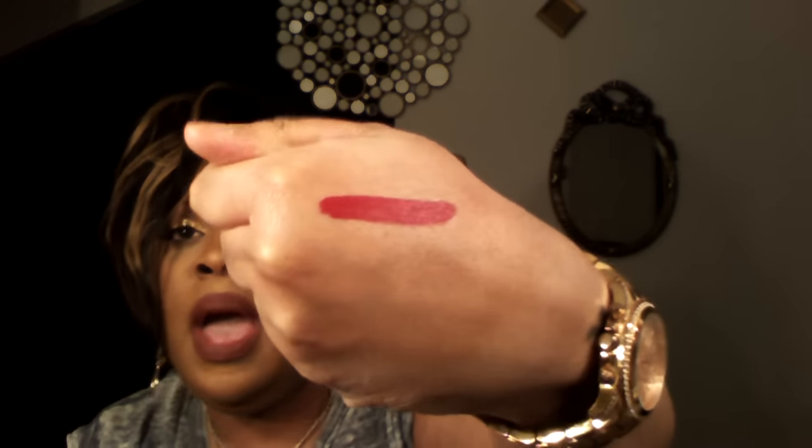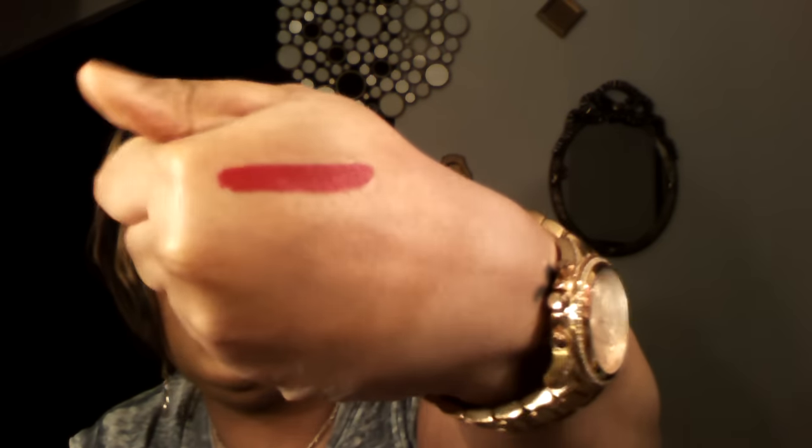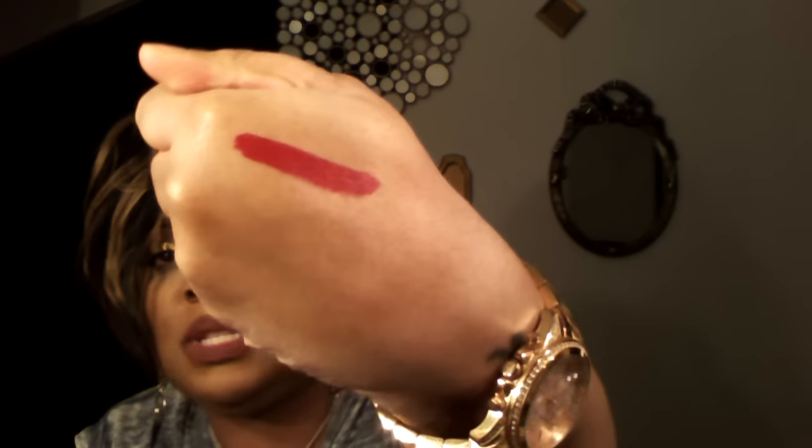I did swatch the liquid lipstick on my hand last night to test it out. This is how it comes in the packaging. I really like it — it's not your normal liquid lipstick with a tube applicator. Theirs is the twist-top kind; you have to twist it for it to come out, then apply it onto your lips. When I swatched it on the back of my hand, it is a really pretty brick red shade. I was a little thrown off because it's a creamy texture, and I've never had a creamy textured liquid lipstick — so it's more of a cream than a liquid.